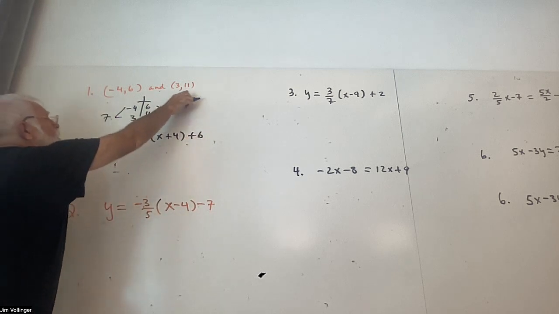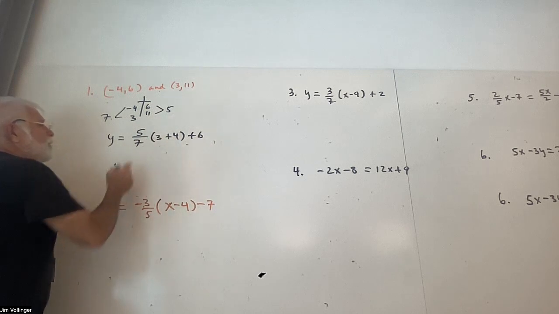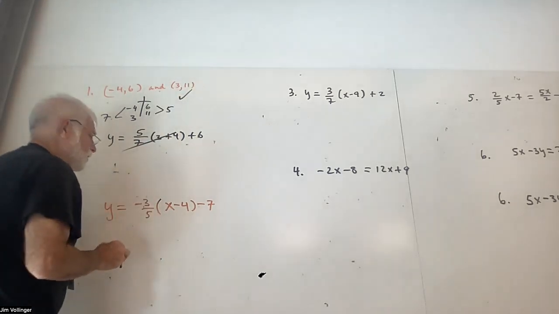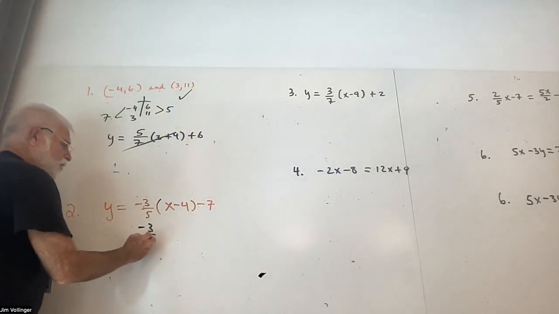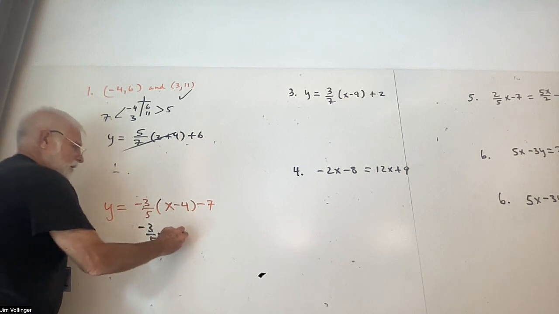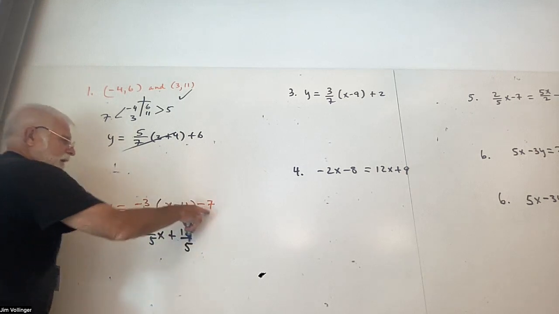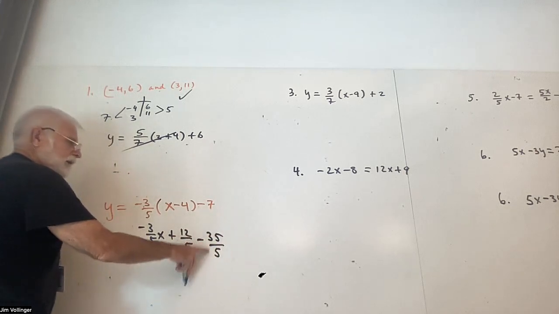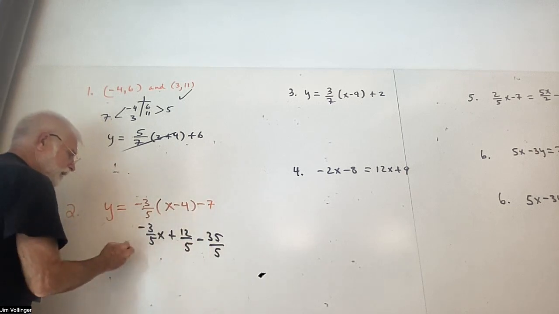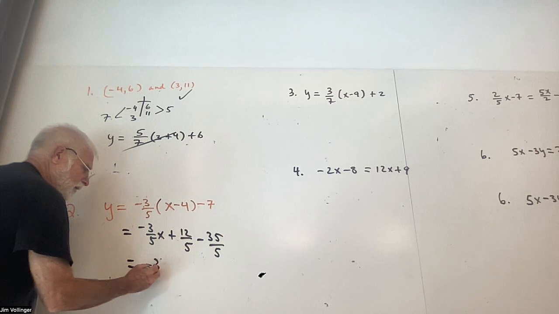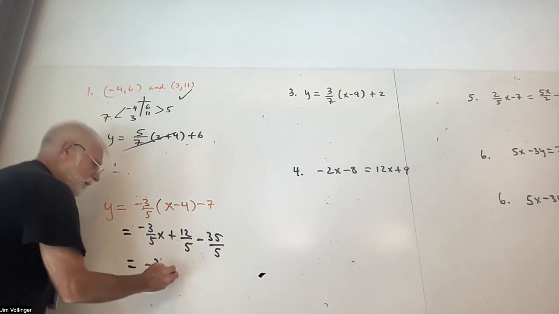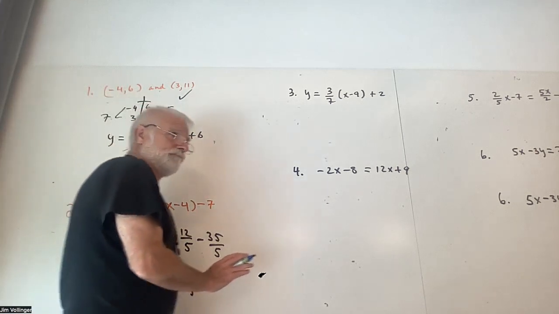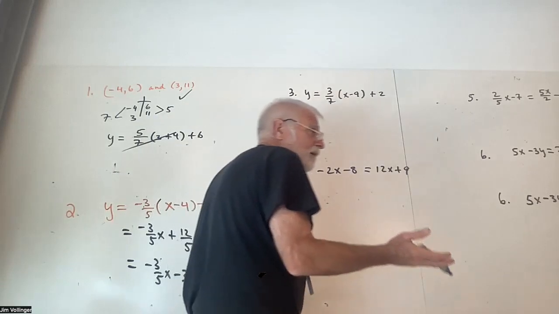You should be checking (3, 11) to see if it works. So 3 plus 4 is 7. The 7's cancel. 5 plus 6 is 11. All right, you know you're right. Slope intercept: I'm just getting rid of the parentheses. There's the first multiplication, there's the second. Little shortcut: 5 times -7 is -35, over 5, which is the same as that number. Combining like terms gets us the mx plus b form, which I like to call ax plus b: y = 5/7 x minus 23/5. Hopefully that's just review for you, that you got that and remember getting it in class.